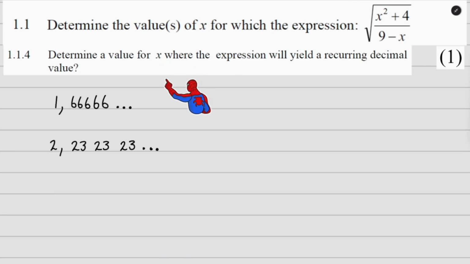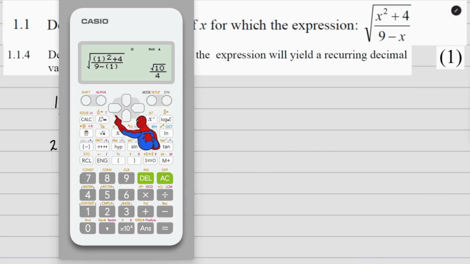Okay, now if we need to find a value of x, it's just a fancy game of trial and error. I'm going to start putting in values and seeing which one will give me it. So let's bust our calculator out. Okay, so the easiest value to start with is a little 0. So I normally do like 0, 1, minus 1, 2, minus 2. So let's start off with 0.